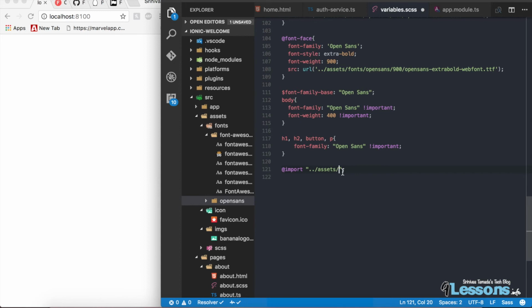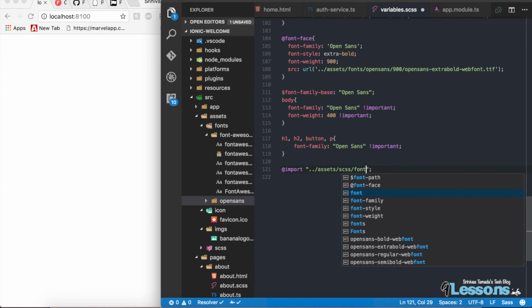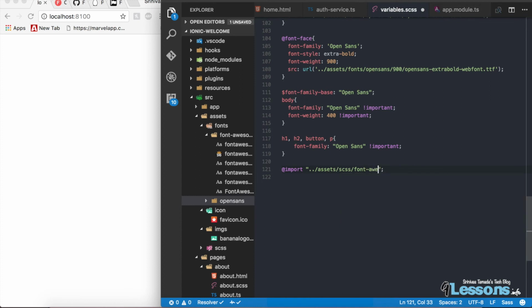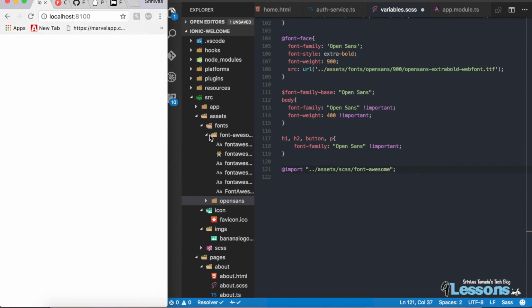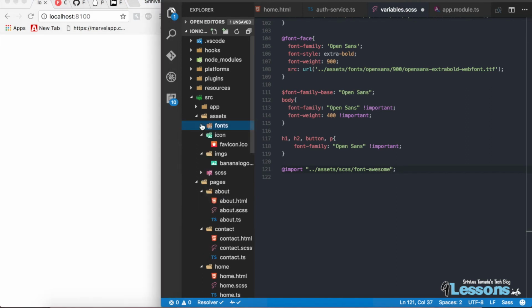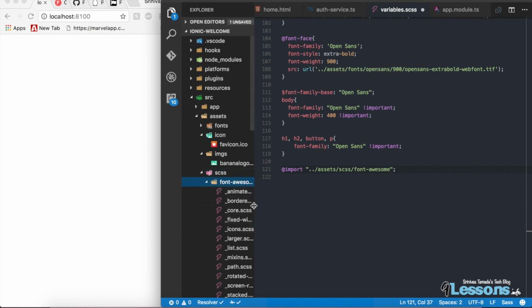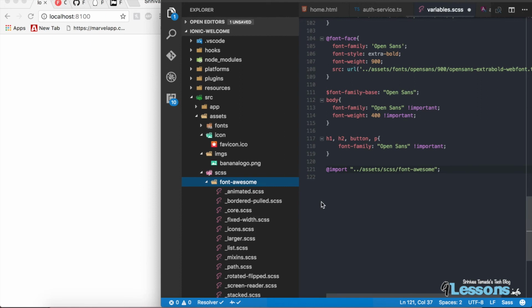So first we need to import the SASS files. This is the assets and SASS files and Font Awesome. I'm just pointing to the folder, the assets, so all SASS files are pointed to here. It will import all these SASS files, all the supported files.